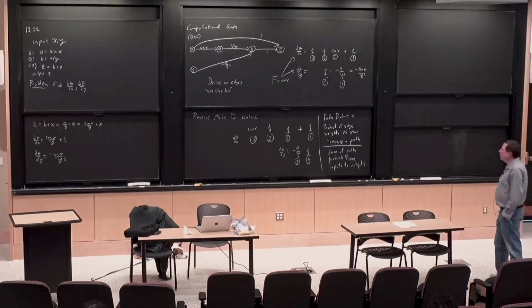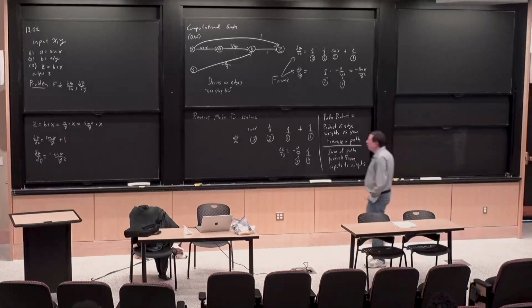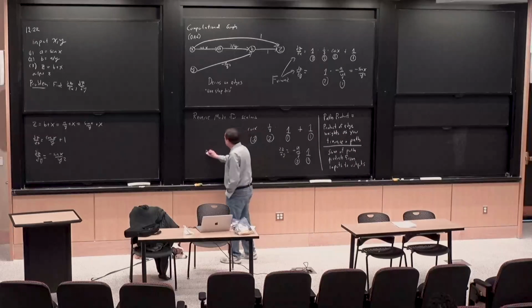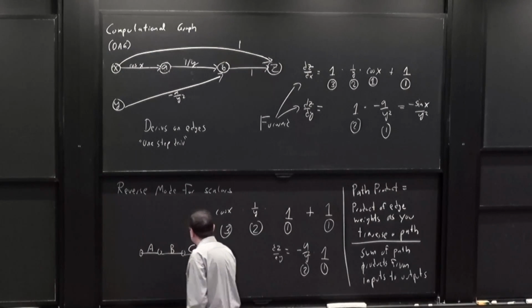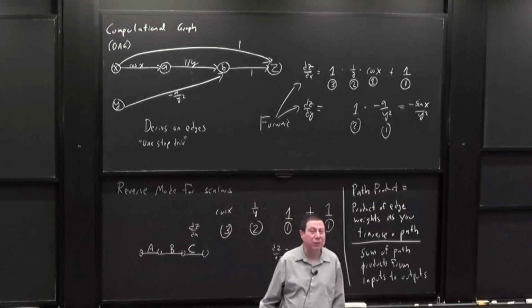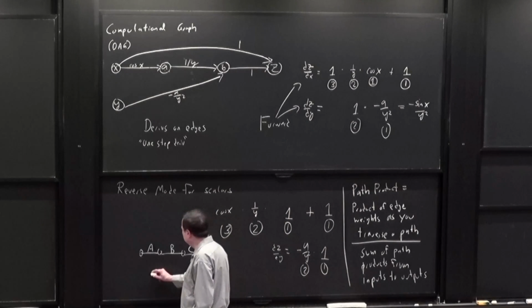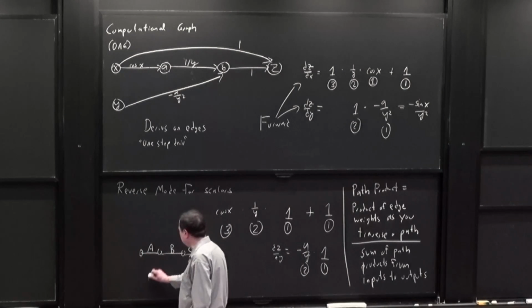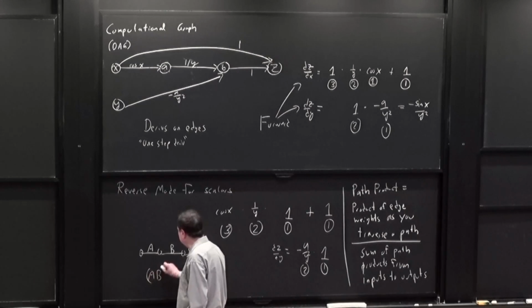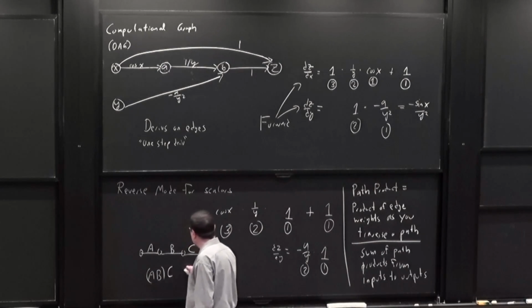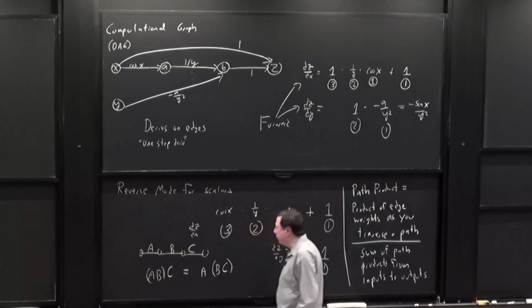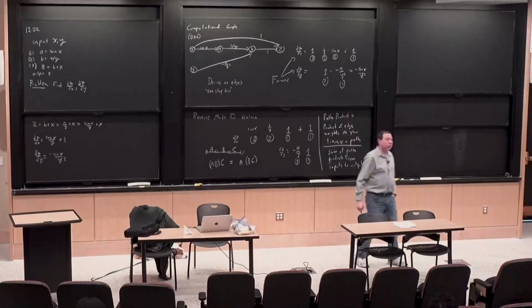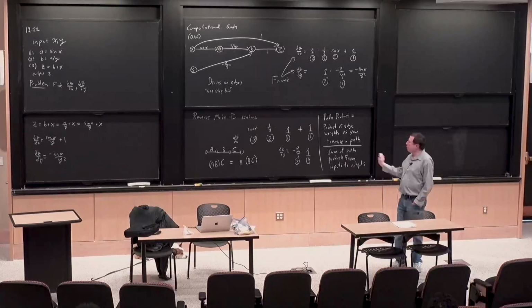The only issue is, if these were matrices, how would you do it? If the path products were A, B, and C, using capital letters to denote matrices, then the world doesn't care if you traverse this way, seeing A first, then multiplying by B, and then seeing C last, or if you went backwards, picking up C first, then multiplying by B on the left, and finally A on the left. As long as you have an associative system, it doesn't matter which way you do those multiplies.